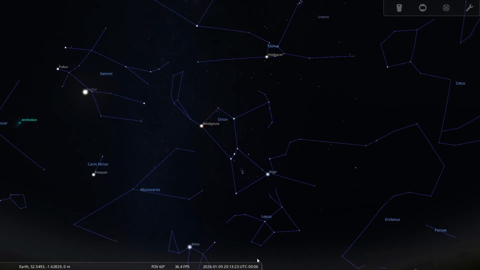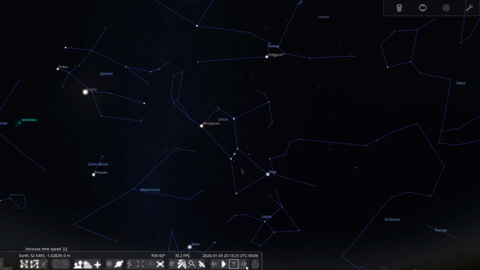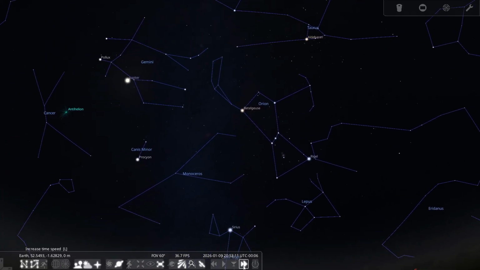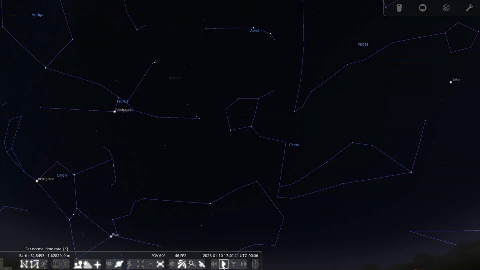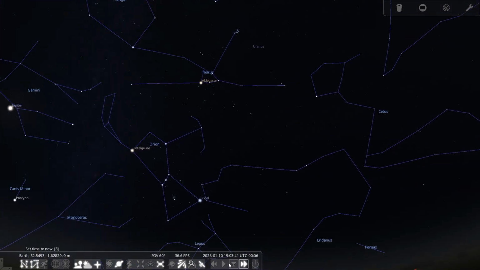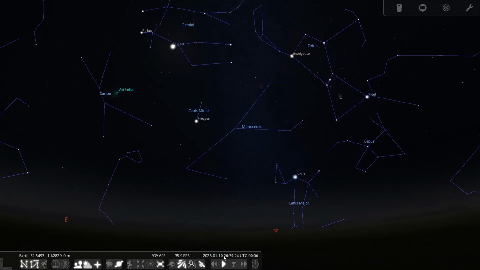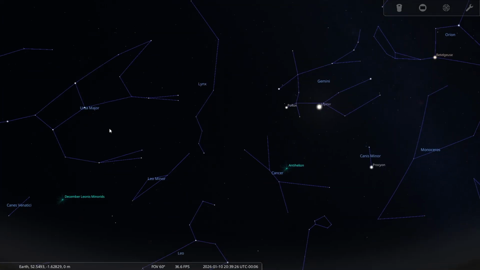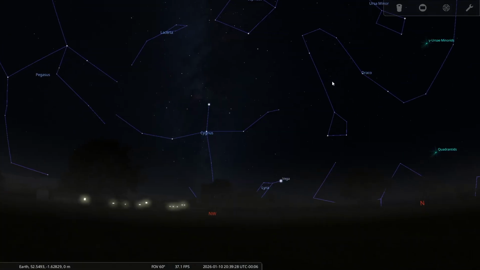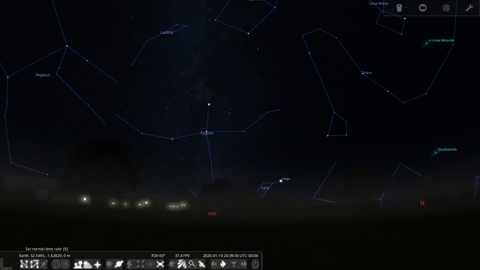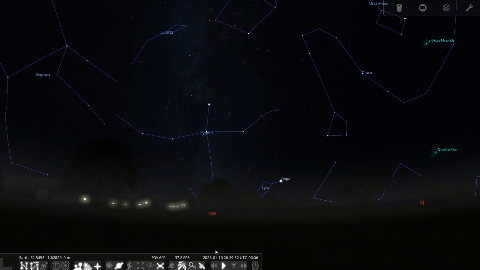So here, it shows you, well, today is the 10th. For example, it shows you what constellations are present and visible in the night sky today at night.